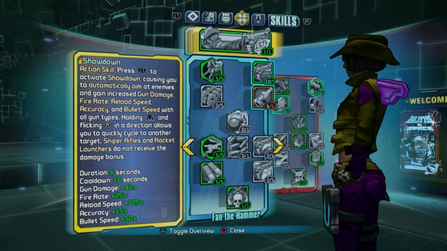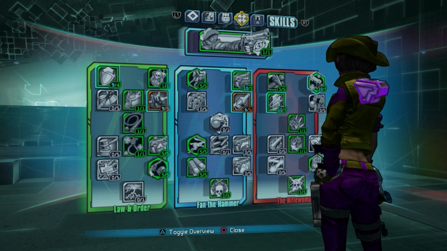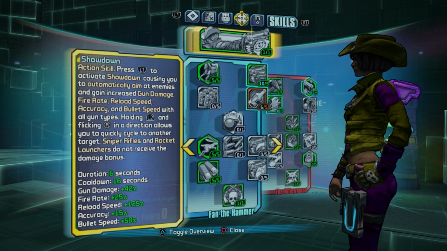Alright, so we're going to go over Nisha. We're going to go over the spec. First off, you're going to have to go into Showdown because that's her main thing. This is what the spec looks like. If you want to take a picture of it or something, go ahead right now if you want to use it. Alright, we're going to go right into it.